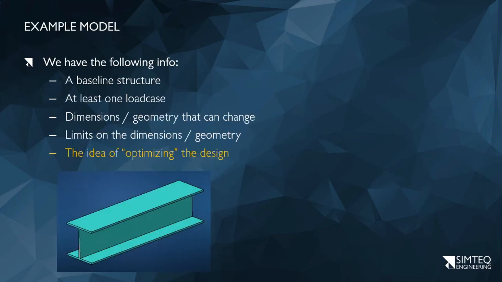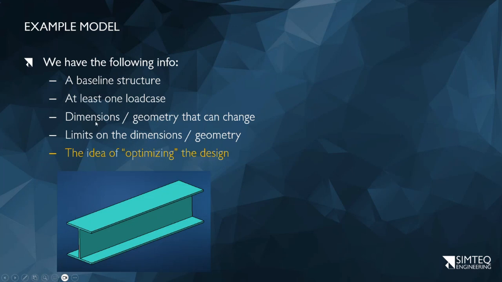Okay, so here's our example model. This is just a simple example of a model, but it can be more complex. So what we already have effectively, and the first couple of these are pretty much what we need for a normal structural finite element analysis. So there's nothing special for that first bit. So we've got a baseline structure, something that physically we can model, mesh, simplify as needed. We need one load case.